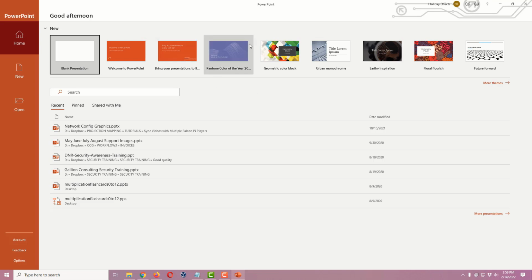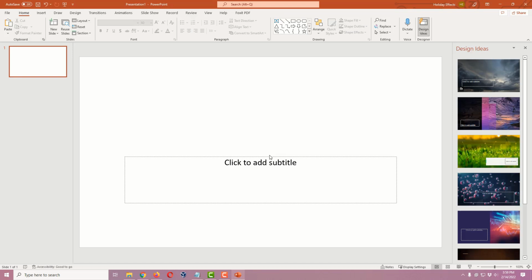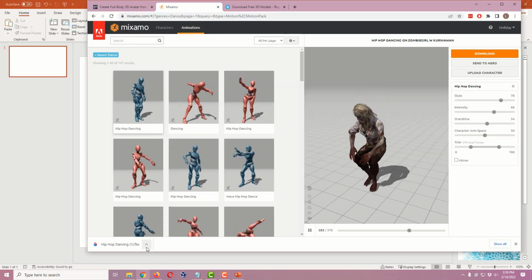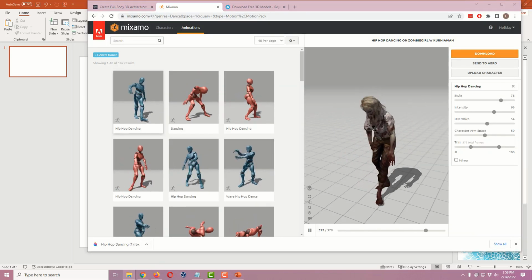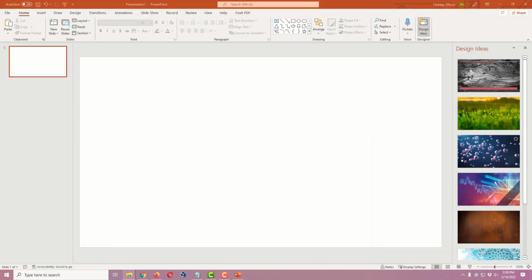So, for example, if I bring up PowerPoint here, and I'm just going to open up a blank presentation, and we're just going to get rid of all this stuff here we don't need. We just want a blank screen. Then we can actually bring our 3D model directly in here. So I'm going to come down here and open this up. It's going to appear in another window, and that's fine though. We're just going to minimize that, and I'm just going to drag it over.